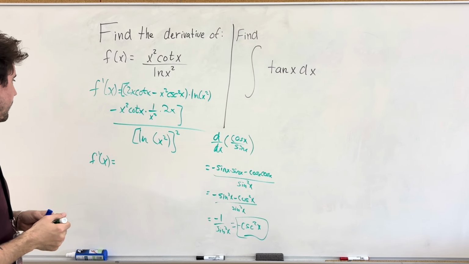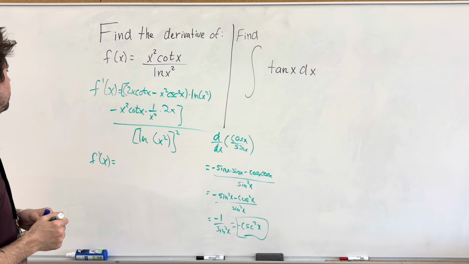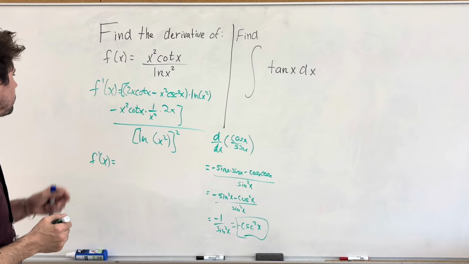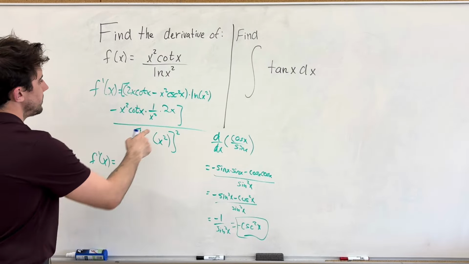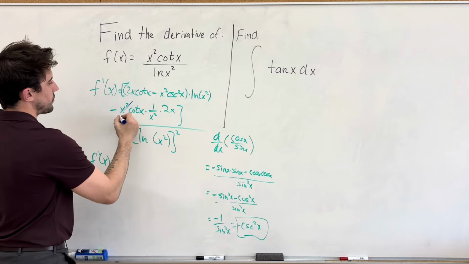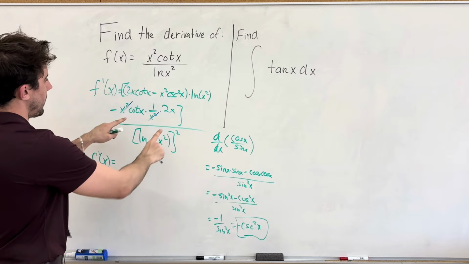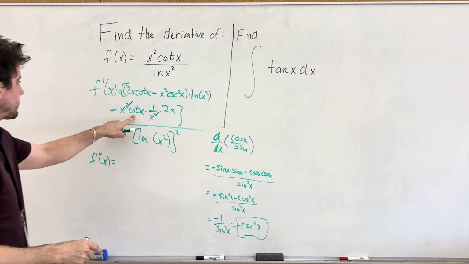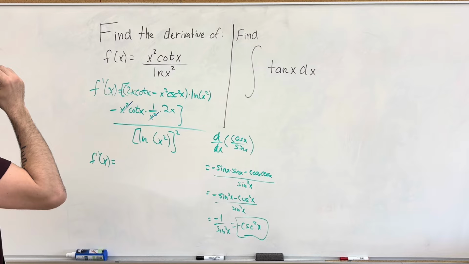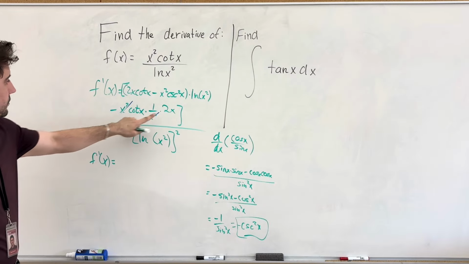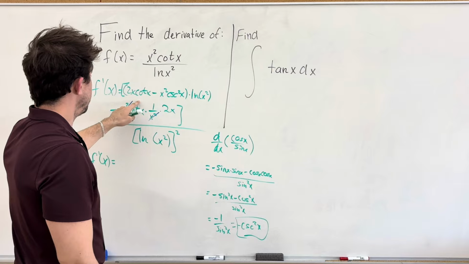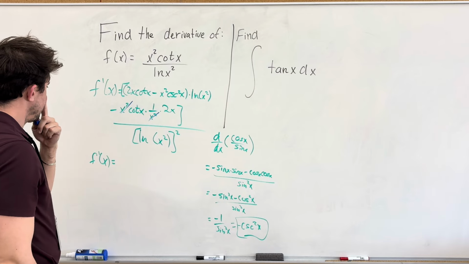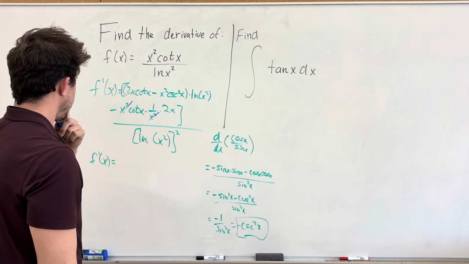Okay, in the first part, I don't know if we can. What is there in every term? Okay, so at the very least, in this last term, the x squares cancel out. So all we have is 2x cotan x. Okay, and we have a 2x cotan x there too. That's kind of cool. So I guess we can factor that out.